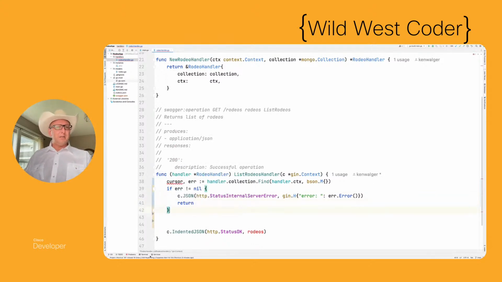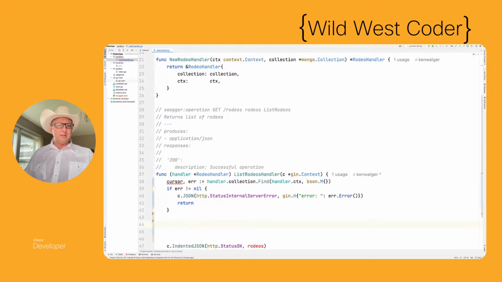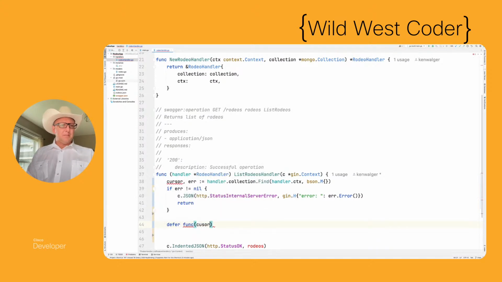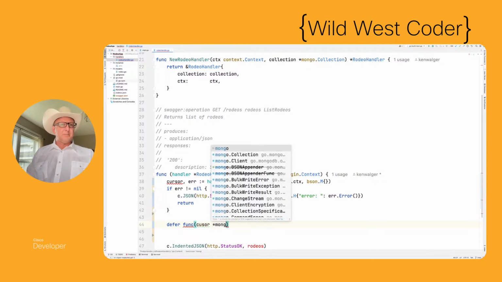Okay, so here we're doing that find operation. We have the cursor going. One of the things that we need to make sure that we do is close the cursor so we can be good stewards of everything. We'll defer that until it's needed. We're going to take in the cursor. It's a Mongo cursor.